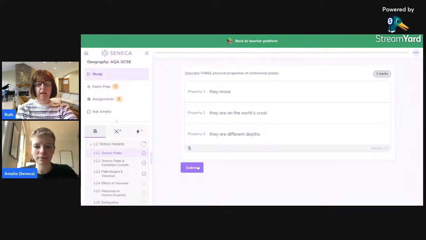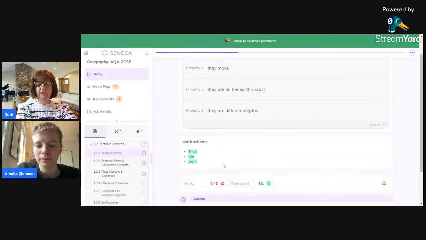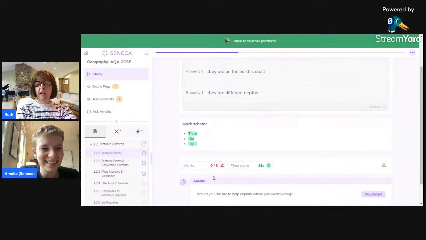Hopefully the AI will then look at whatever I've written. It'll come up with the mark scheme and it'll tell me what it was looking for. Have I got any of those things? They were thick, they were old, they were light. Not really covering those items there. And if there's ever an issue, all questions can be flagged there.